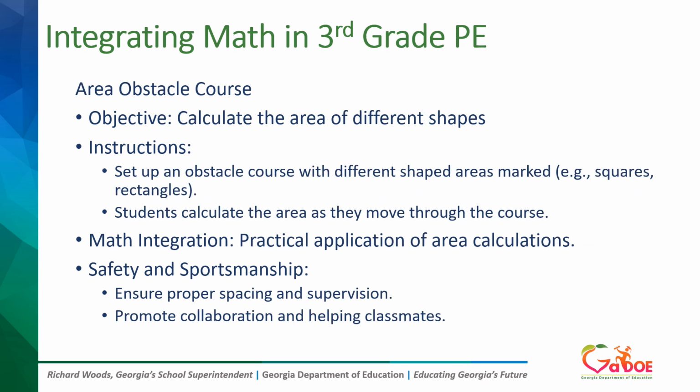Area obstacle course. So the objective is to calculate the area of different shapes. You can set up an obstacle course with different markers, squares, rectangles, whatever, and then students can calculate that area as they walk through the course. You can change out finding the area for all kinds of different math things, but it's practical application of the area calculation. So they are truly trying to figure out the area while they're playing so that they're not stumped on this math concept, but they are still moving and are active.